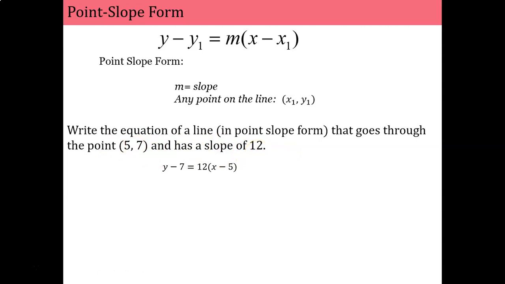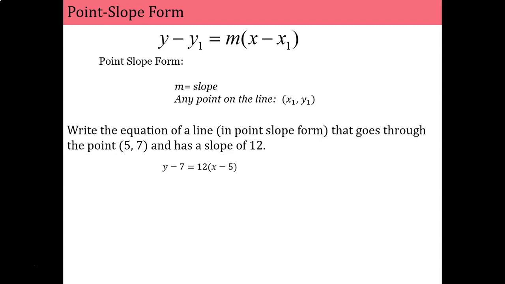Things to note. This is my final answer, by the way. A lot of students are so obsessed with slope-intercept form that they insist on converting this to slope-intercept form. Don't bother. This is a fully acceptable way to write any final answer for the equation of a line unless it specifies that it needs to be in another form. Leave it like this. Don't waste your time.